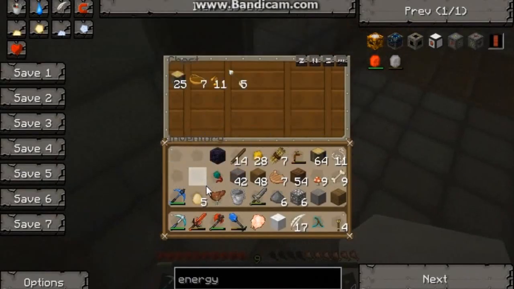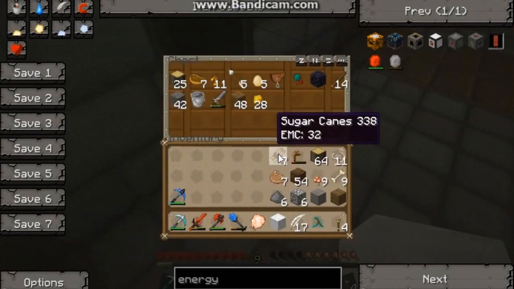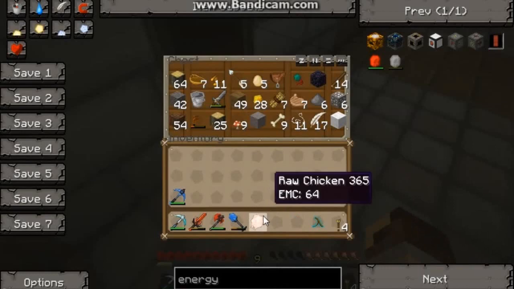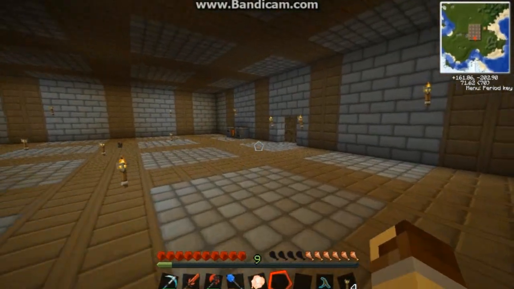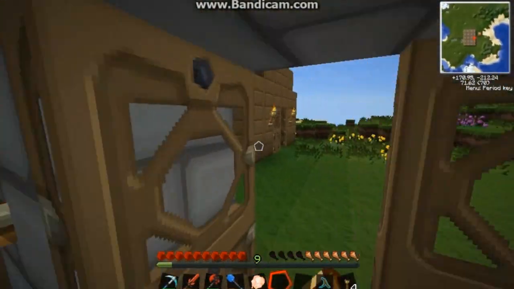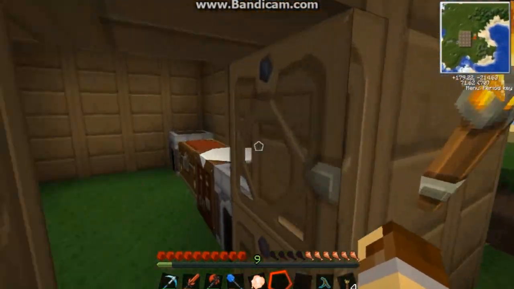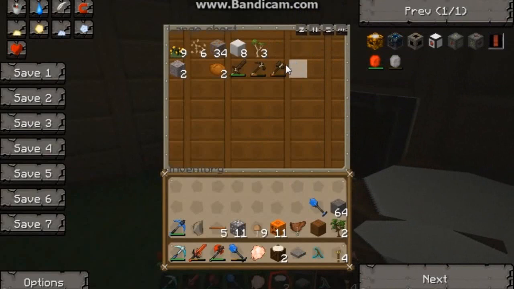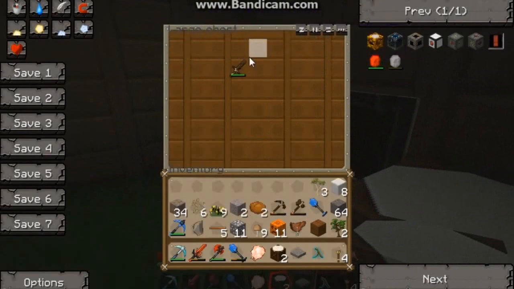Right, dumpity dump. Let's get everything out of the inventory. Stone sword. I don't need a stone sword. Condense that later. What I do need is another chest, though. Hopefully, I'll have enough to empty this. I think I might just have enough. Fingers crossed. Yes, I do.